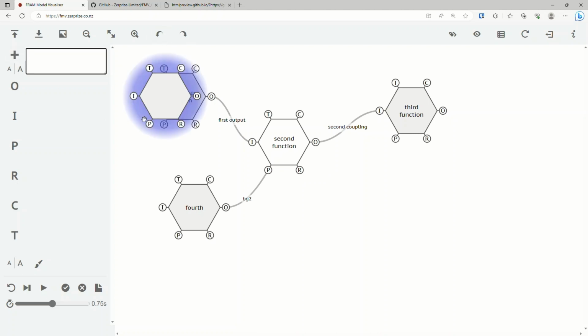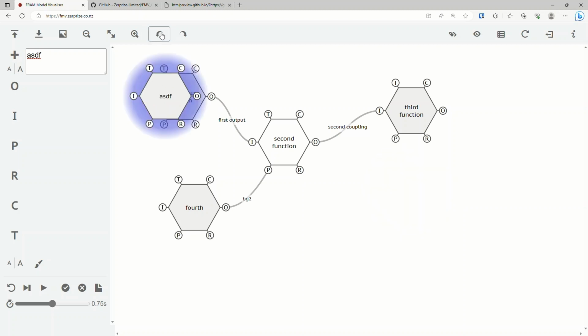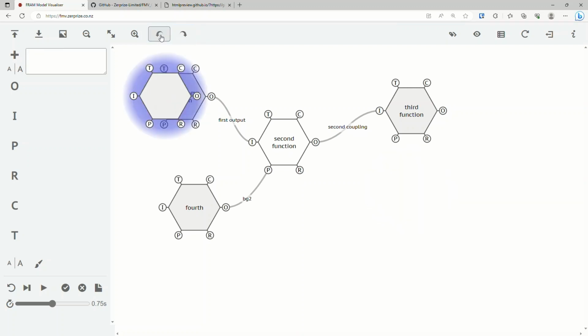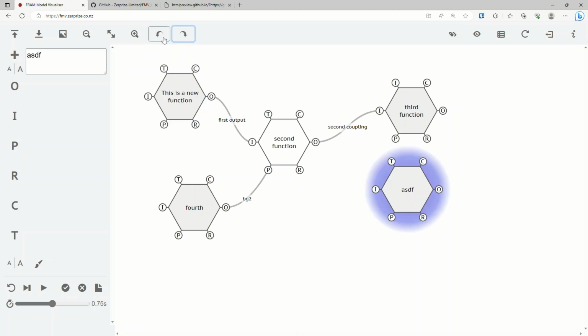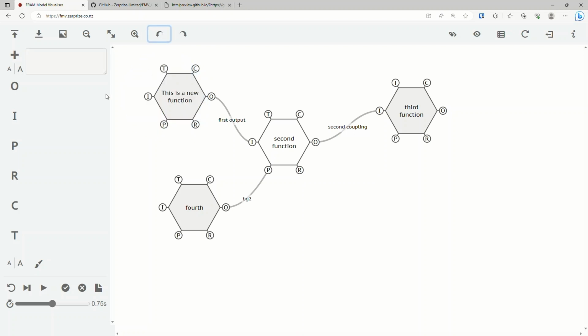Let's say we add a new function and we move it over here, but that's all wrong. So I hit the undo, that undid the move, another undo, that's the name being changed, and another undo was the creation of the function. Oh, no, I do want it after all. That's fine, we can do the redo steps. There's a limit of about 500 steps that it remembers, so it should be more than enough to undo or redo any changes that you make to the model.